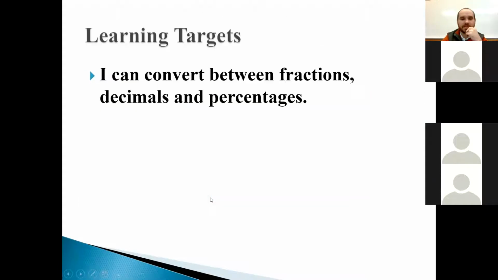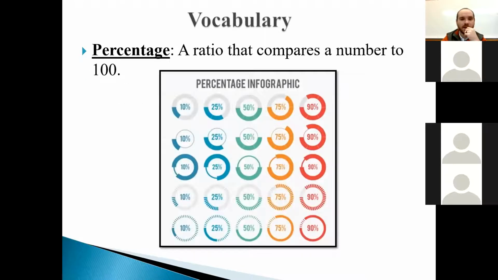So basic learning targets, all we're doing this week is learning how to convert between fractions, decimals, and percentages, which for the most part is pretty quick and easy, which is why we had a quiz yesterday and we're going to have another mini quiz on Friday. But I think this whole bit is going to be review for you guys. It should be relatively easy. So I don't think there's going to be any major issues with it.